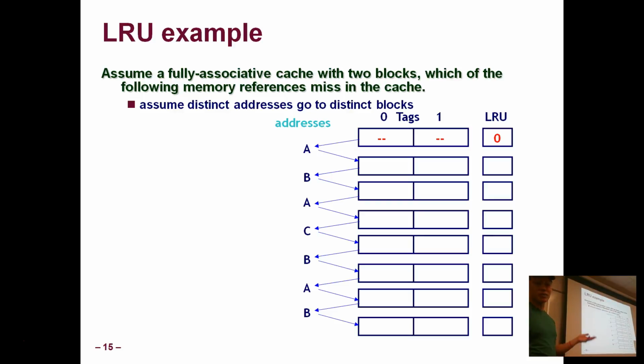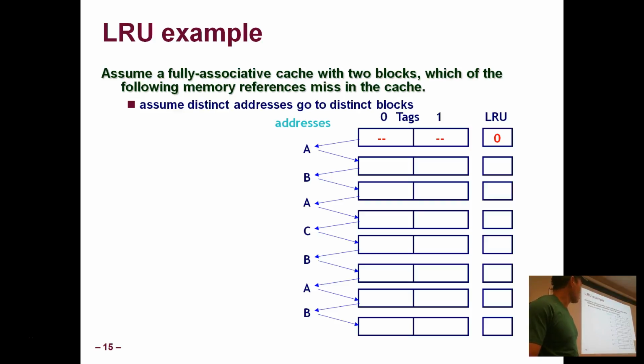Since least recently used is typically the one that's implemented, we're going to go through a simulation of how it works. So here you have a fully associative cache that only has 2 blocks. And you're going to access blocks A, B, A, C, B, A, B in that order. We're going to simulate which block is allowed into memory and which one gets evicted. The LRU register says which block, 0 or 1, has been used the least recently. The one to evict, basically.